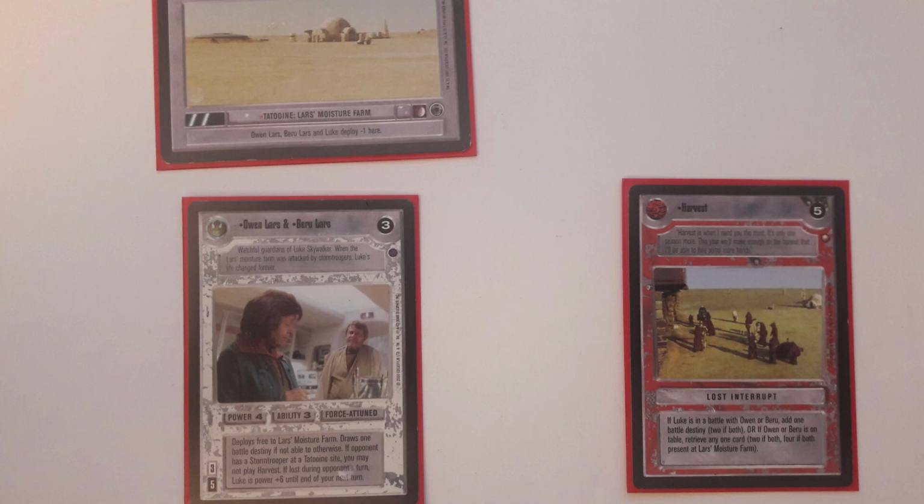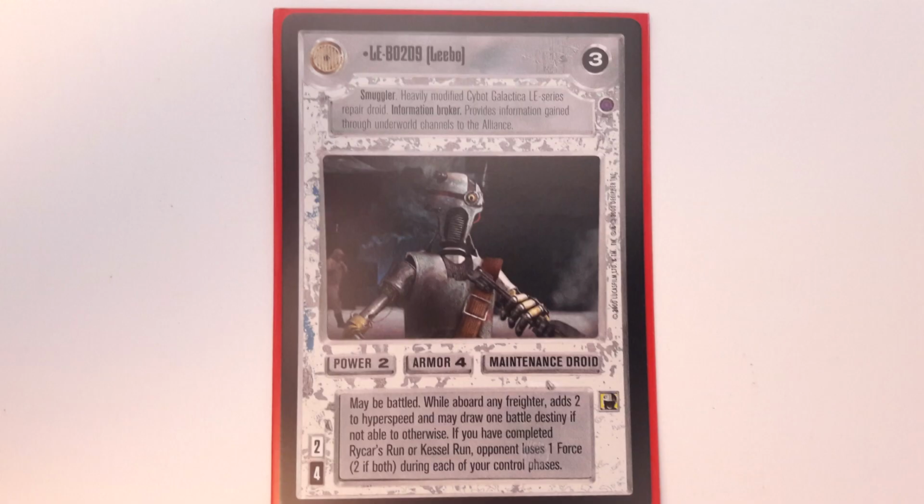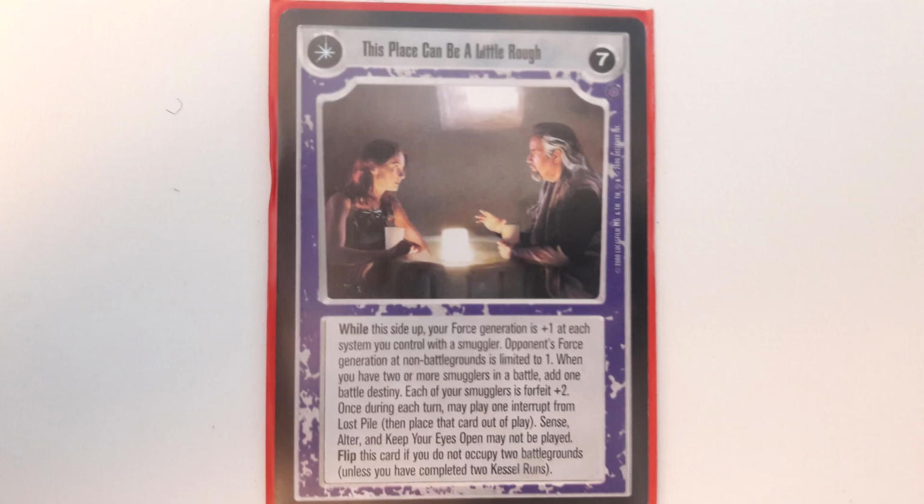So all in all, this deck is about high retrieval and high battle destiny draws. In space we can set up some high drains at Castle system, and when Castle Run was completed, Libo will make some extra damage. Further we've got some strong interrupts, and there is the option to replay them from Lost Pile. I hope you have fun trying out this deck.